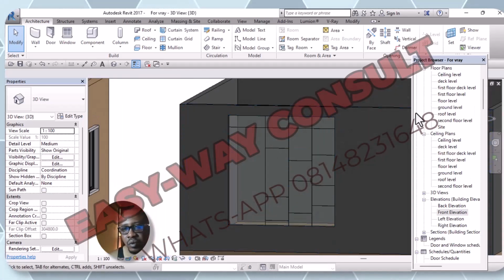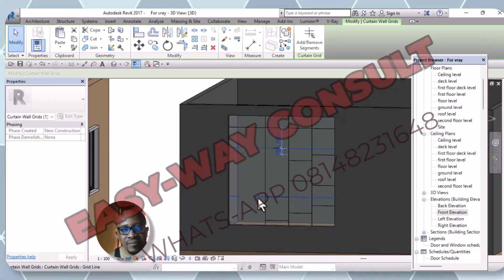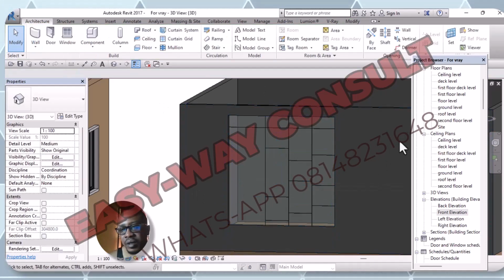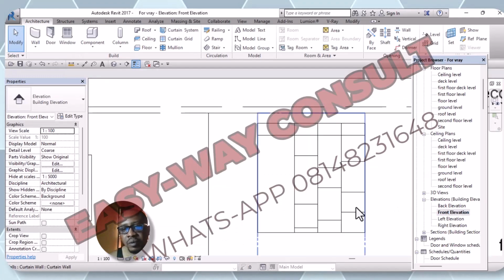So we go back to our front view. We go back to our front view with this.